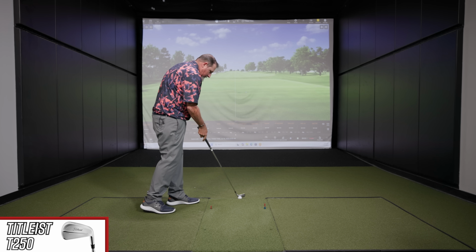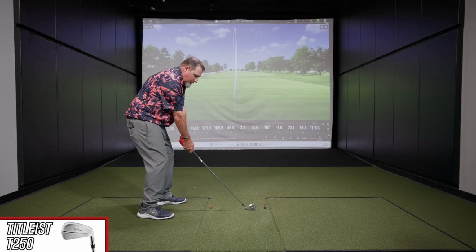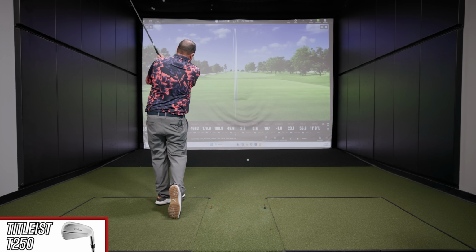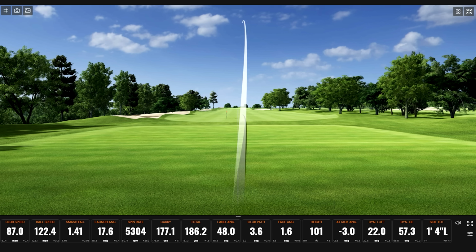So our first impression of the T250 is that it is fast. Yes. And it actually launches the ball pretty darn high. It does, for having 30.5 degrees of loft on it. That's both from what I'm seeing here in the first 4 shots from Kevin and in a couple previous tests we've done with this club.